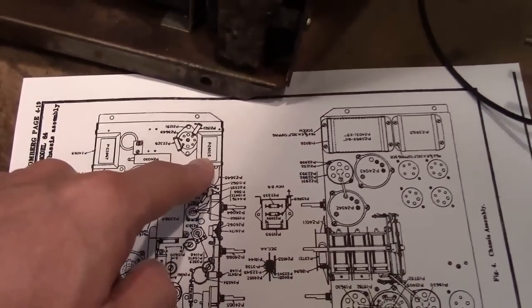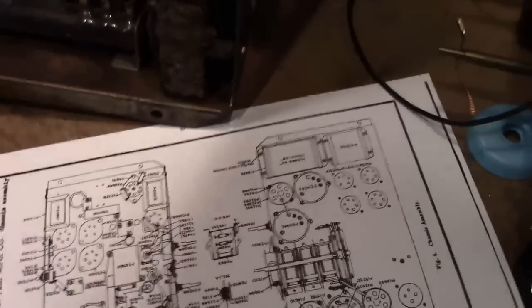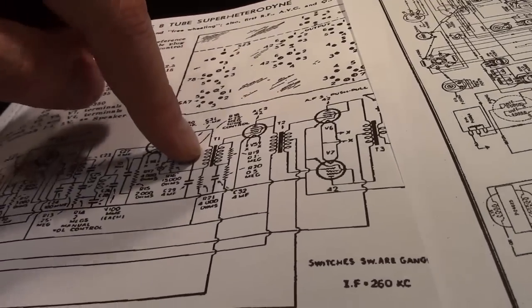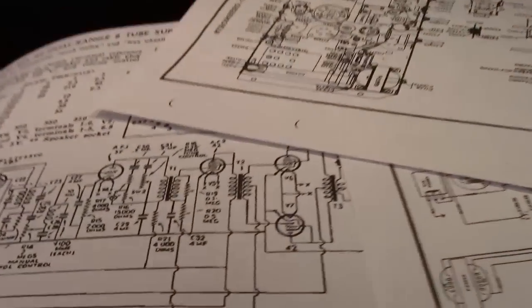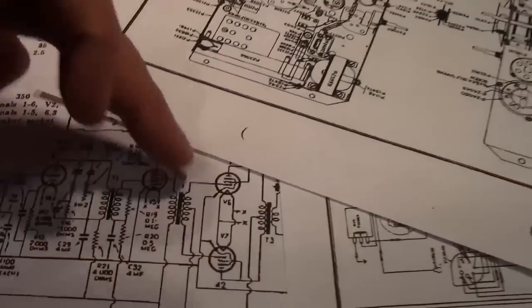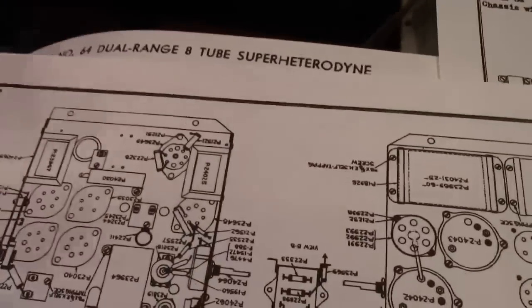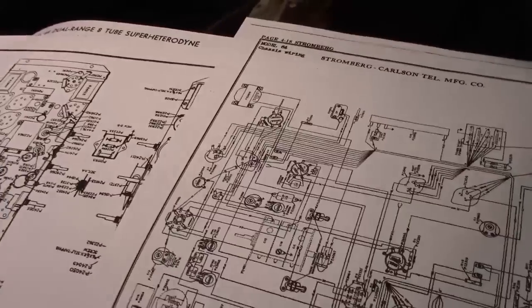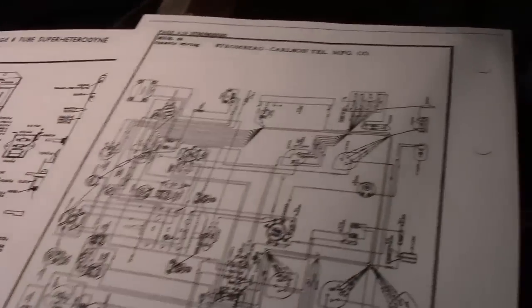Until we get to this. There's nothing here. We can see two holes or something used to be mounted here, and a bunch of those caps that were stuck in. Supposed to be a transformer there. And it took a little bit of detective work because of the way they laid this out. I'm pretty darn sure that it's this transformer that's missing. See the problem is with the service info. On the schematic they refer to things like T1, T2. Parts locator says P24025, no T1 or T2 designator.